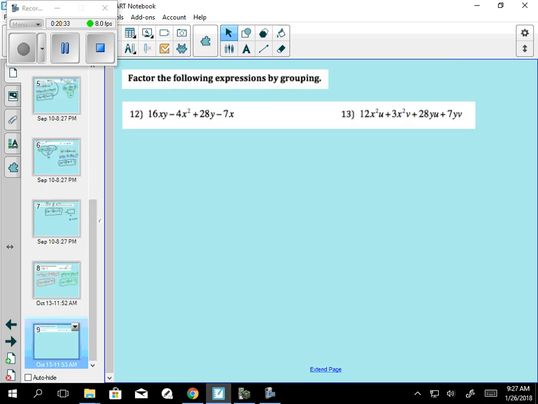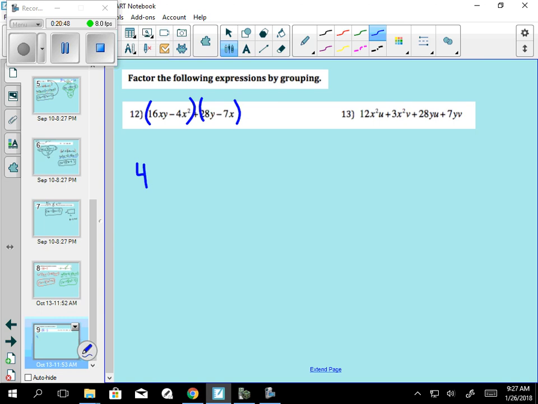All right. On the next one here, you got some more variables. That's fine to do. We can still do this factor by grouping method by finding greatest common factor here. So on the first one, definitely we can pull out a 4 there. This first one has an x, the second one has an x, so we can take out 1x. The first one has a y, the second one doesn't have a y, so we can't factor out a y, so it would just be 4x. So now I'll write what's left over. If we divide the first one by 4x, we get 4y would be left over. If we divide the second one by 4x, there'd be 1x left.